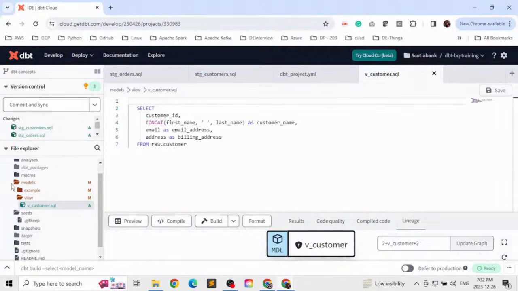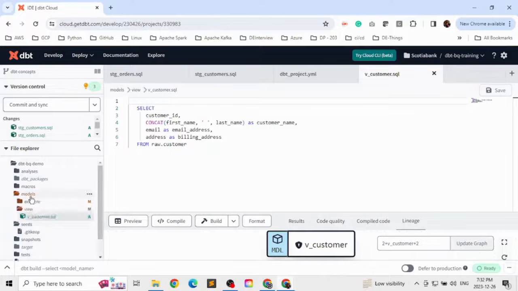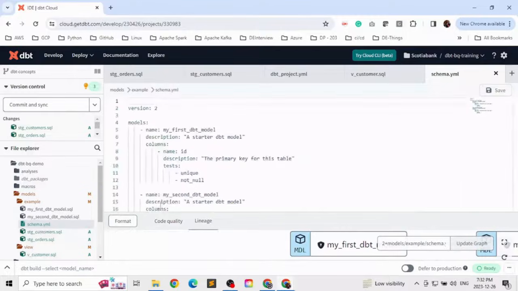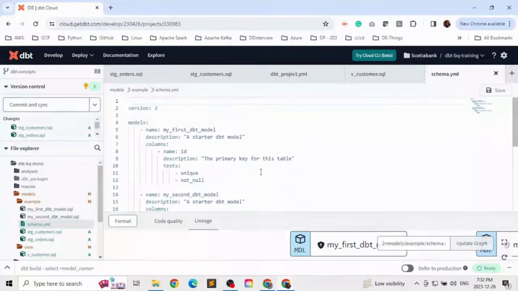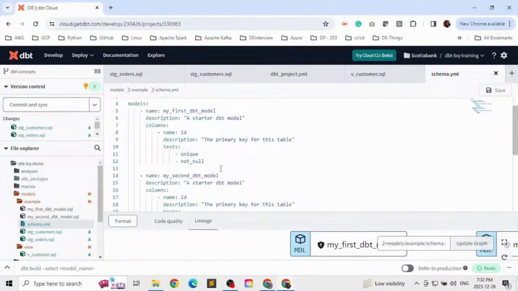The last thing I want to talk about in models is something we briefly touched on, but I just want to show you. If you look at this folder, we have a schema.yaml, and if you remember, we can have these kinds of YAMLs in different folders and subfolders of models, where we can define the schema of the table, some tests, documents and all that. We can see here that for our default example models, for this column ID, there are two tests. We're going to talk about tests in detail, but this kind of information persists in these YAML files.